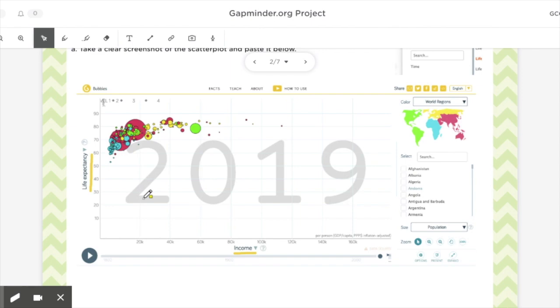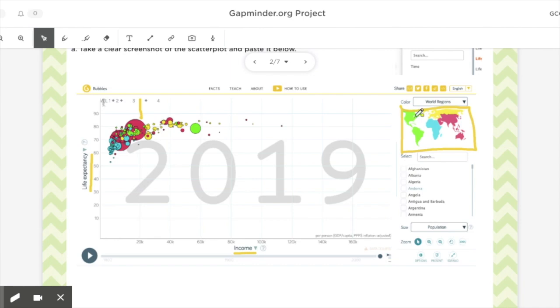The other two variables we can see in this graph are, for the size of the bubbles, we're using population size. So, for example, this bubble right here, it's the biggest one in the graph, and as you can predict, that is China because China has the biggest population in the world. And then the second one, for the color of the bubbles, it's where it's located in this map right here.